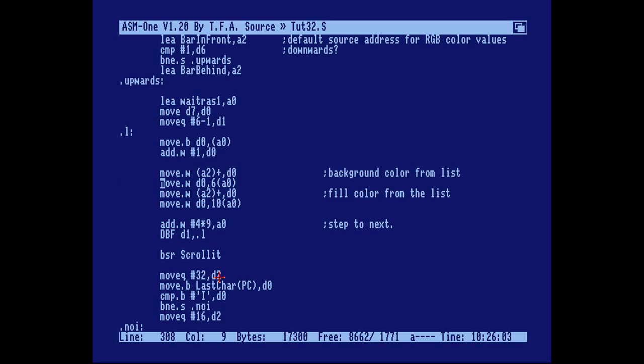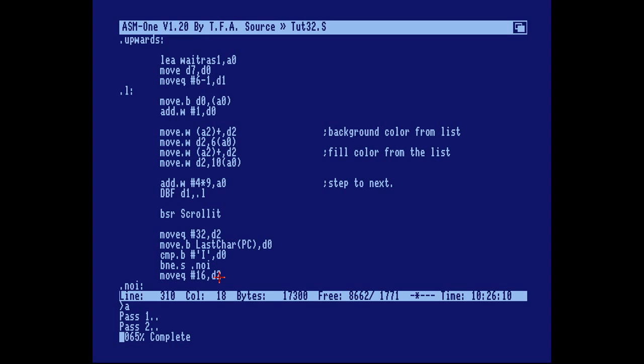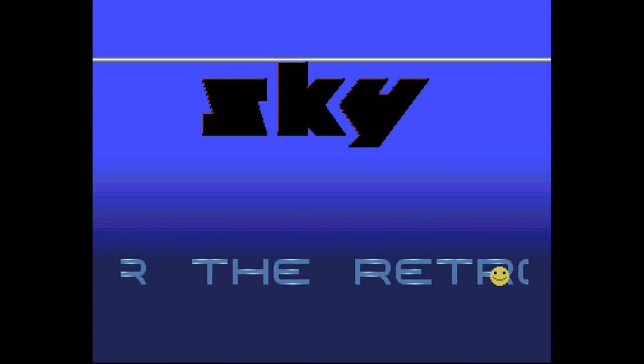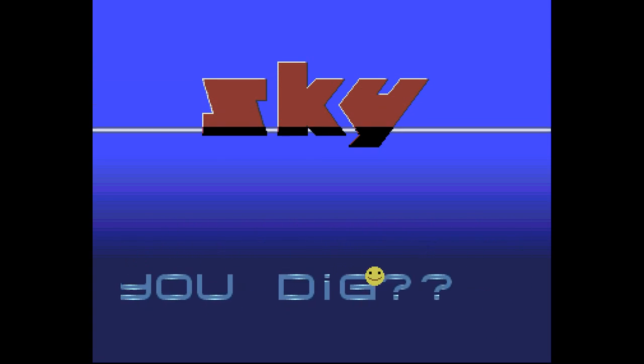So just use D2 instead, supposing it happens to be free or available, and that should look more like it. Yeah. So my prediction was initially wrong, but it's now vindicated.